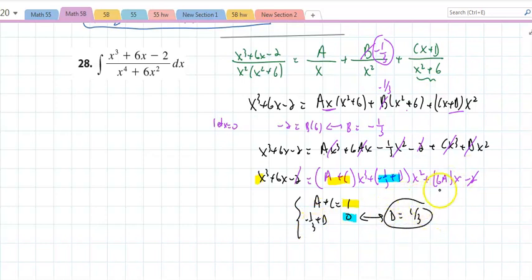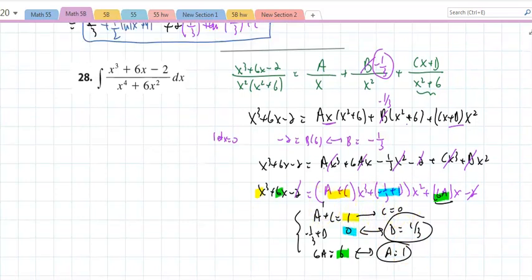1/3. And 6a must equal, the number in front of x must equal the number in front of x. That means a is simply 1. And if I put a 1 right there, doesn't that mean that c equals 0? So if I fill in the blanks, this is a 1, this is a 0, and d is a 1/3. I'll say this is 1 over x minus 1/3 over x squared plus 1/3 over x squared plus 6.